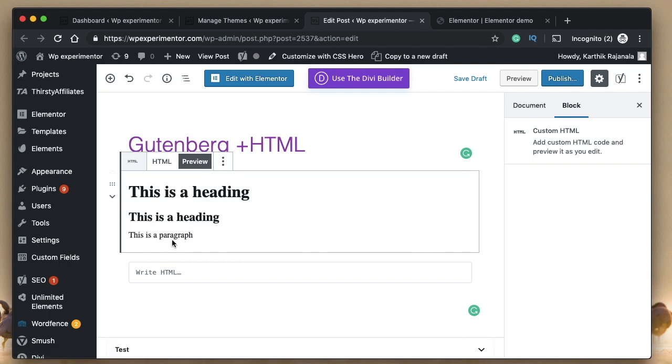And you can see that all the styles are already defined in your theme, and these will change based on the theme and the customizer settings in WordPress. So if you have changed the style or the font size of your H1 in your theme, it will be reflected here, since Gutenberg inherits all the properties from your theme. So that's how it works. You can see that H1 has the biggest font size, paragraph has the lowest font size.